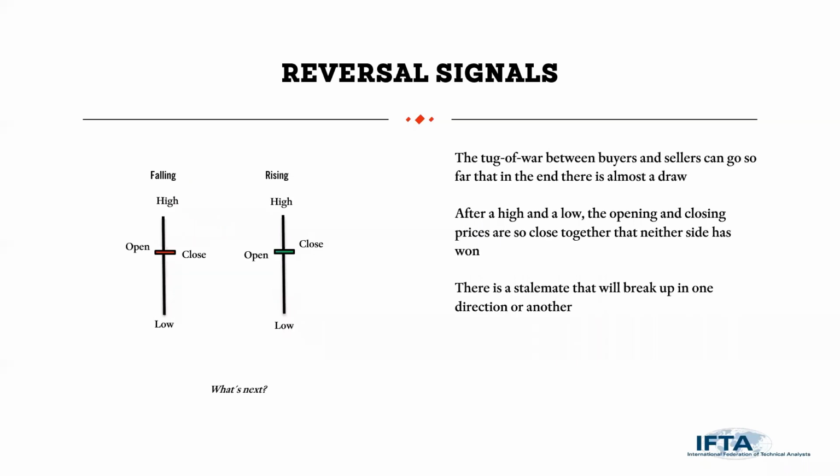But before, we want to talk about these. So this is what we know as a doji, right? We have talked about this tug of war. We talked about small candles or small body candles with long upper and lower shadows. And of course, this is some kind of indecision, because you don't know, as a buyer or a seller, will the prices rise? Will they continue to rise? Will they fall? Will they continue to drop? Nobody knows. So the question is, what's next?